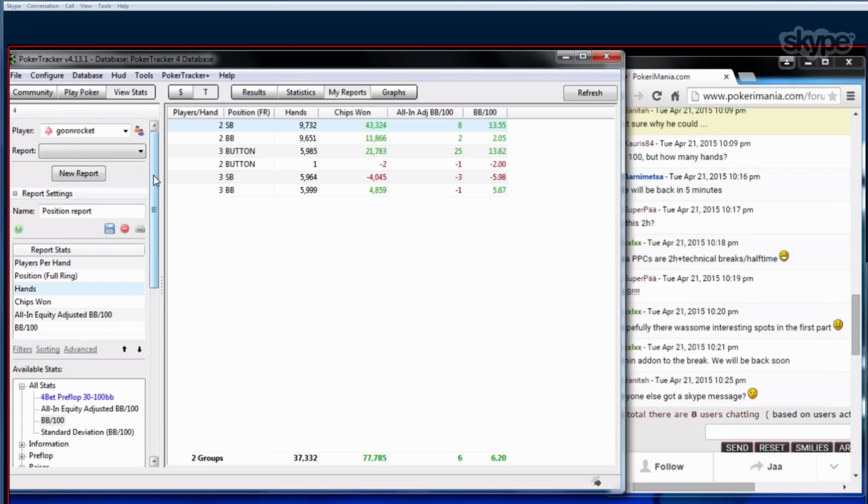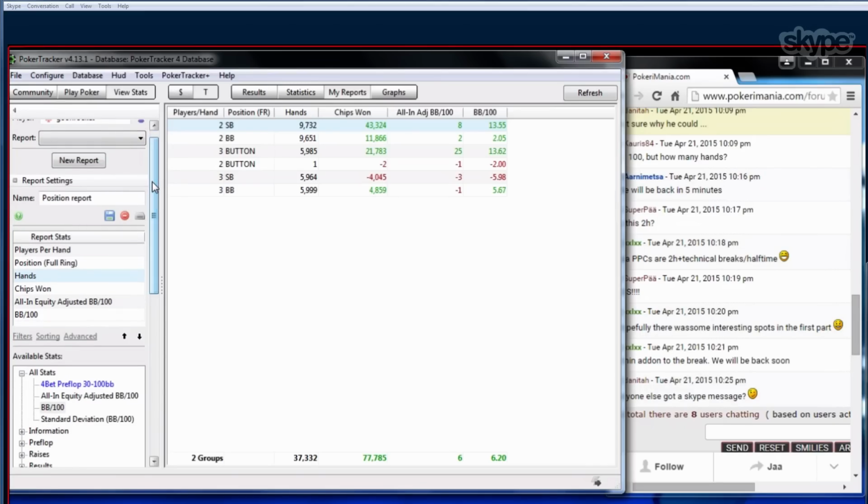So I think one part that we saw last time around is that you were losing on heads up small blind and big blind, and you were losing a lot on both of those positions. And I think those losing parts are pretty much in control, and that's very good. You are not losing a lot of chips in any position, and there are positions where you could gain more chips, like the small blind and the big blind in heads up. Both are positions that you can gain chips in.